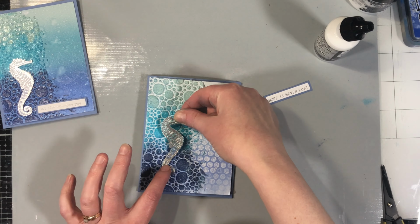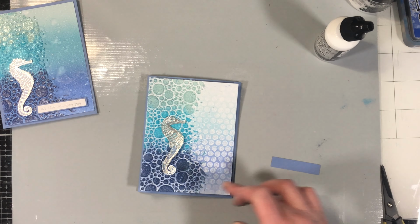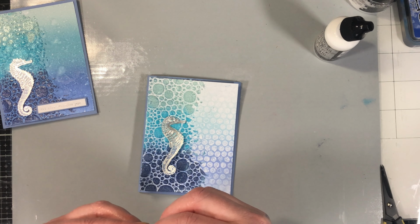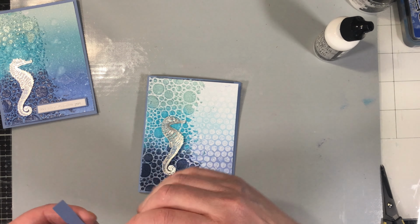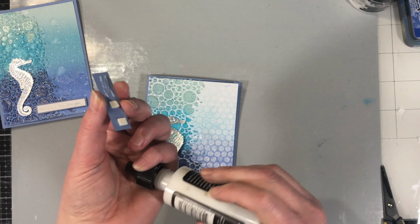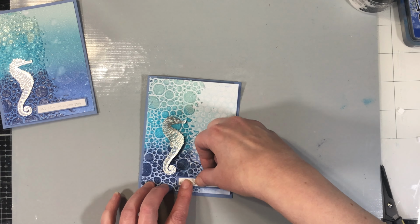So I'm going to add the seahorse, and then on this part here, because I've got texture paste on this side, I don't need to put my pop-up dot on that side, but I am going to put it on the side that just sticks to the card, because I want to have a little bit of extra dimension. I don't want the sentiment to be partly up and partly down. So by putting some pop dots on the one end that doesn't have texture paste below it, that's going to help even it out a little bit. It may not be the exact dimension, but it's going to be closer than not having anything at all.